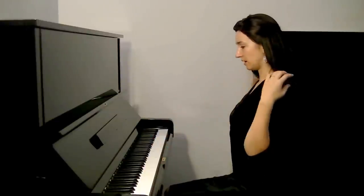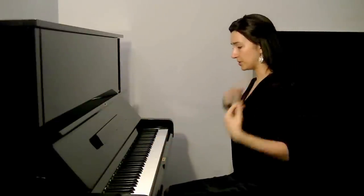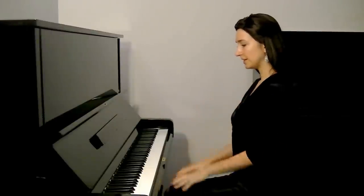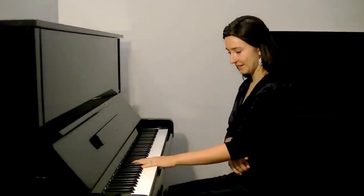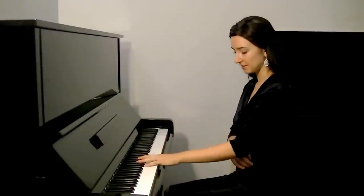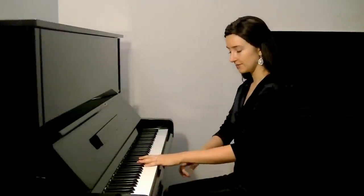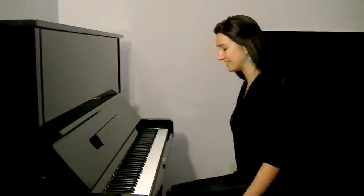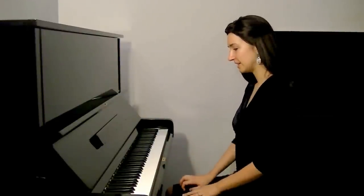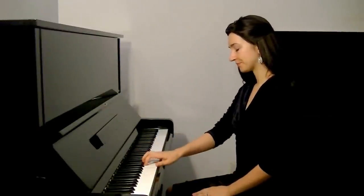And of course, we still keep our posture properly, like sitting on the edge of the bench, and watch that the height of the stool is correct, so our elbow is a little bit higher than our wrist, and keep our back straight. Alright, very simple.